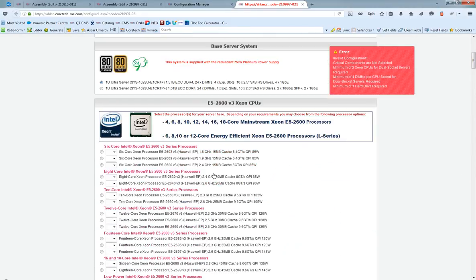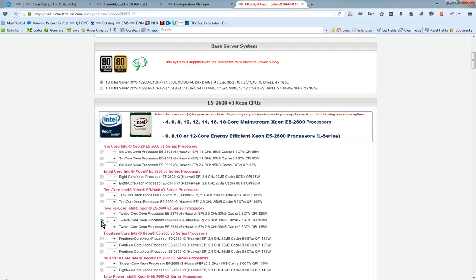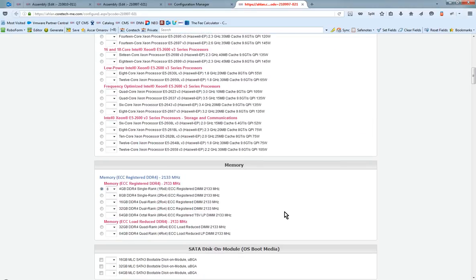So we will select the CPU now, and because this is a dual socket system, and we try to sell it with two processors because it makes sense, right? We set the only value for the CPUs, it's 2, and memory also, we set 8, 16, and 24 DIMMs for the performance optimized configurations.